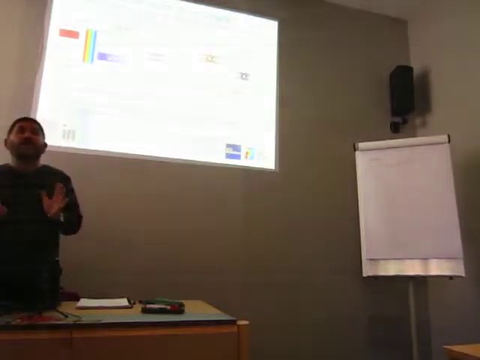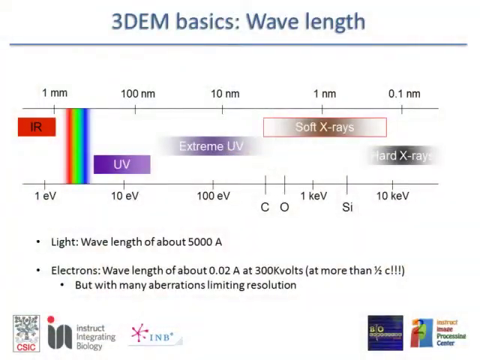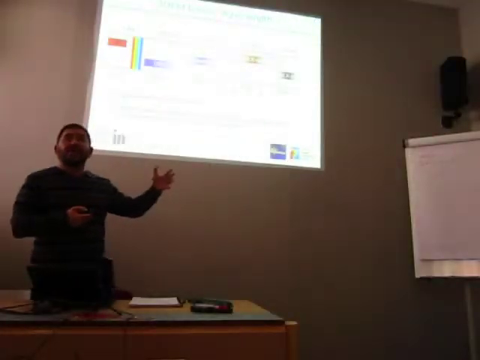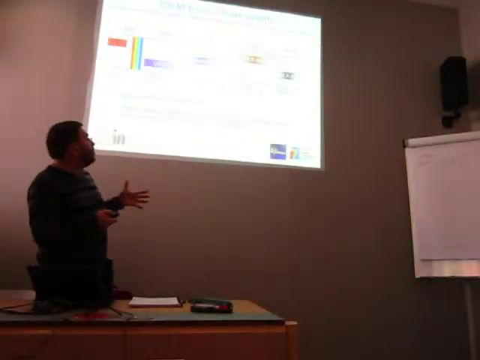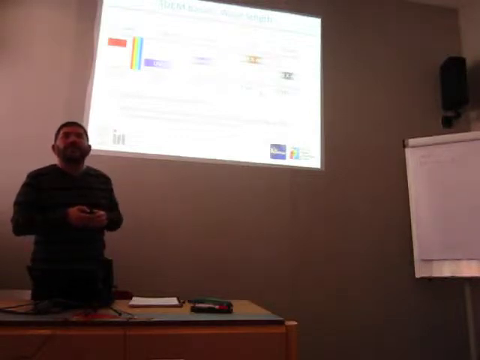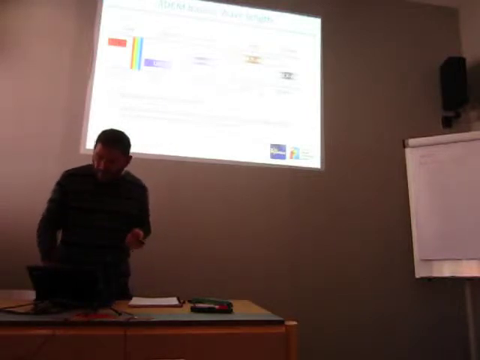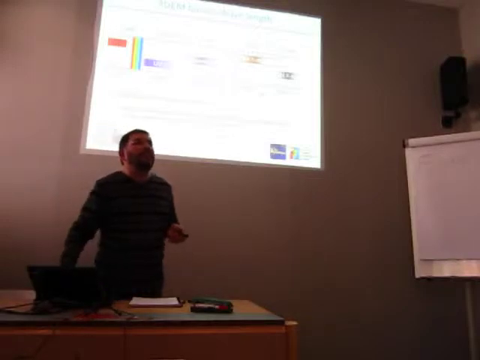You are never going to reach that for many reasons, but the most common one is that we have huge aberrations in electron microscopy that in optical microscopy we do not have. We have been able to correct for many of them in optical microscopy, and there we are hitting the limits of wavelength, so we have to think of other ways to form images. But in electron microscopy we are so far away from hitting the limit of wavelength that just thinking in terms of typical wavelength limitation is more than enough.